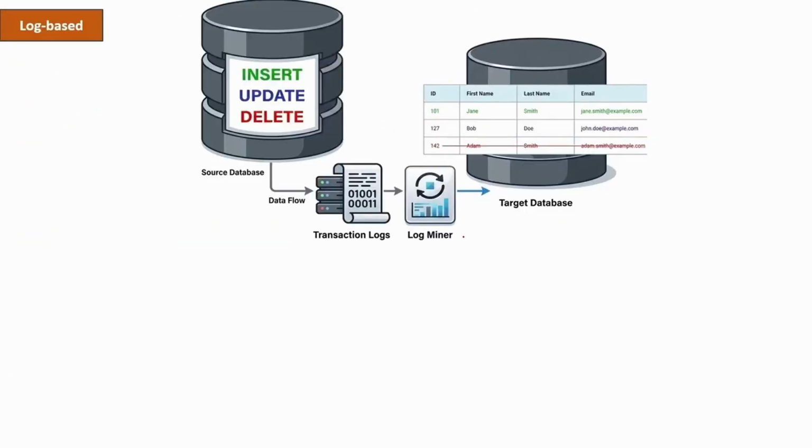Third one is log based. Transactional databases log all the changes, like inserts, updates, and deletes committed against the database, and their corresponding timestamps, into files called transaction logs. This is the difference. Here we are maintaining the transactional logs to store all this information, instead of storing it in a table, which we did earlier in the trigger based approach. Now we are storing the changes in the transactional logs.